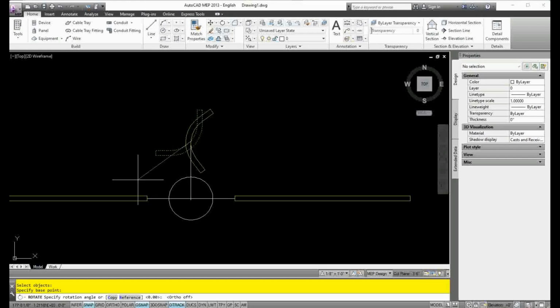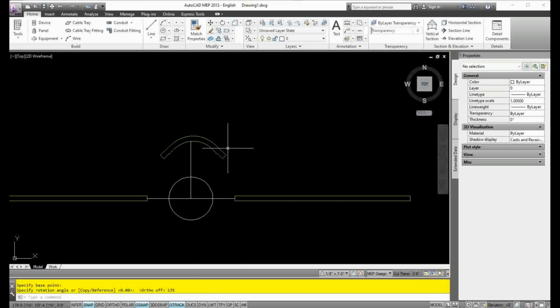Now we don't want to wing it. Well, what angle will get us to turn the 90 out like that? Well, it's going to be 135 degrees. All right, let's type it in. So come down here to this command line. You can type in 135 degrees. Oh, yeah, that worked.